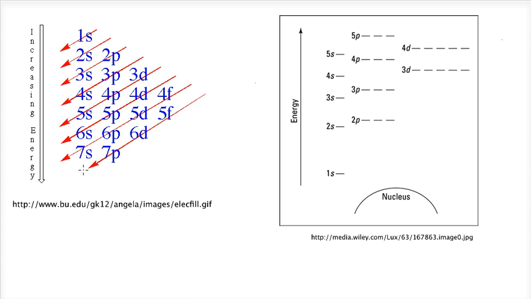A way I like to draw this is with orbital diagrams. Each line here represents an orbital. So 1s has one orbital, so you can fit 2 electrons here. And we draw that as an up and a down. If you think about why 2 electrons can be in the same orbital, it's because if one's up and one's down, they're different. So that would be 1s2.